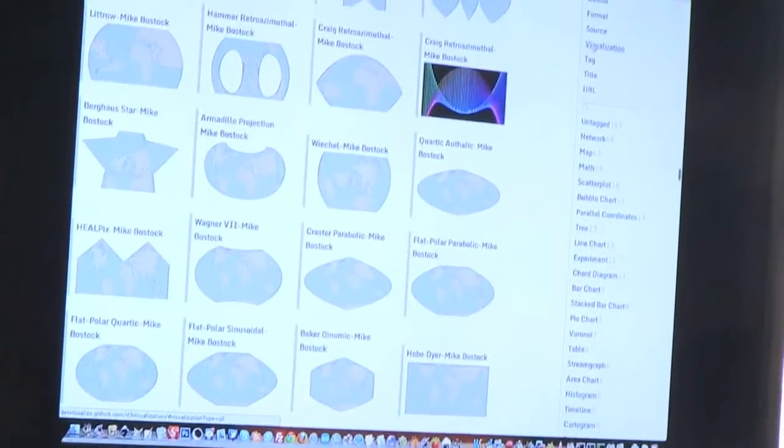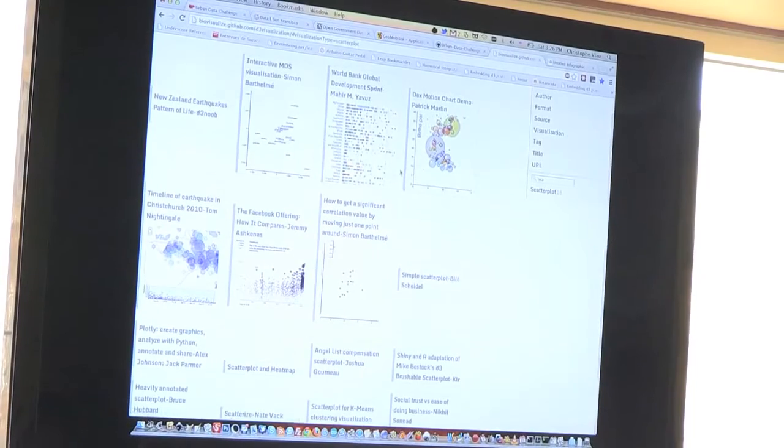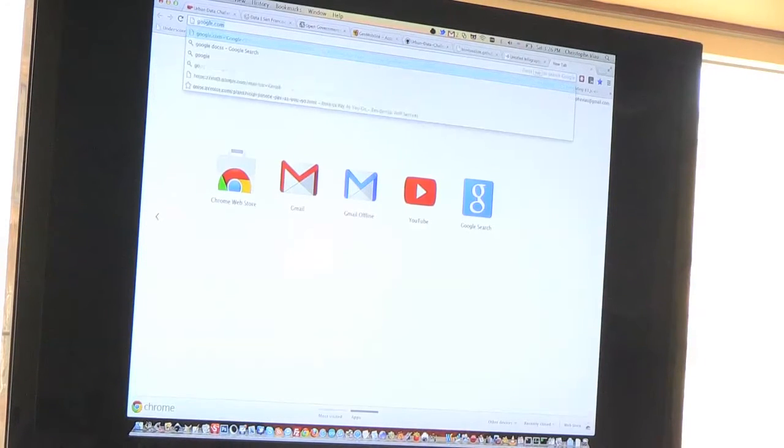Here is a gallery that I made with some people from the D3 community. There are already more than 1,000 entries in it, so I think that's a good way to start, just by looking at images. Maybe you want to have these kinds of widgets everywhere, but I don't think so. Here you can click on visualize, and if you already know you want a scatter plot, just choose a scatter plot, and you will have all that I had the time to tag as a scatter plot.